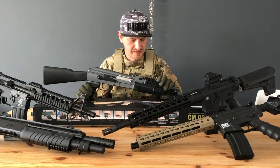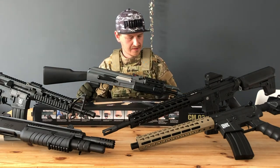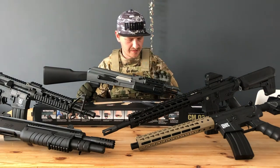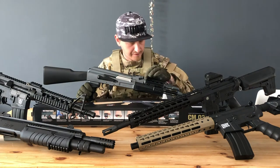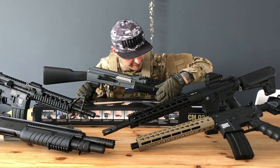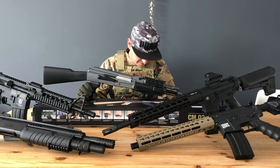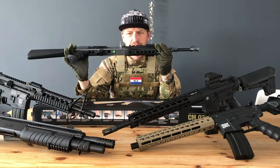And let's get to the plastic parts. Polymer, ABS, what's it called? I don't know. But your handguard and your rail system, that's all made out of plastic ABS. Give it a name. Now you have your rail up here, and you've got two small pieces of rail on the side and a big piece of rail on the bottom. Let me show you.